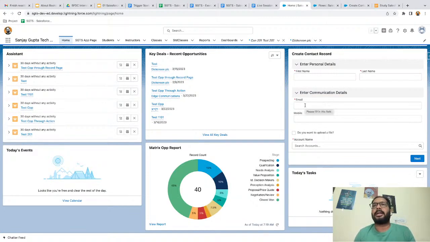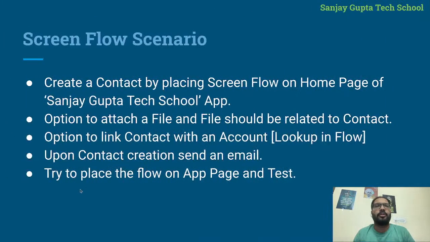Just fill in your email ID, and through that you will be able to test it. On a public platform, I'm not going to show any personal information. It is restricted, so you can test it yourself. This way, I hope you will be able to understand how we can create a contact and how we can send an email to that contact.